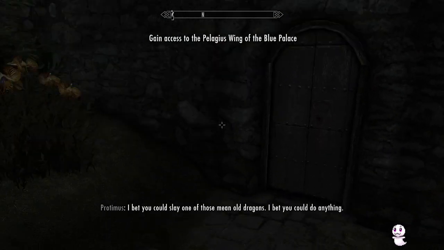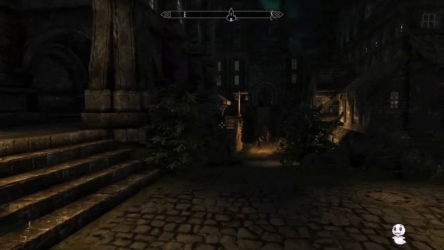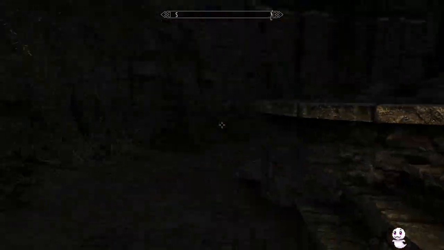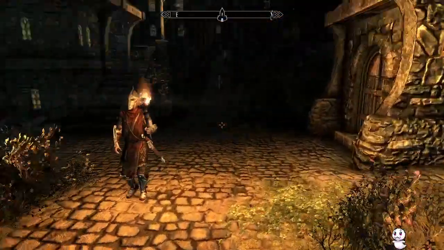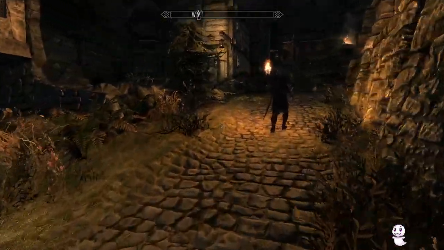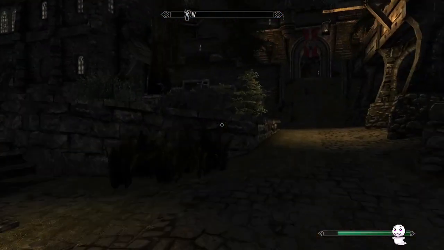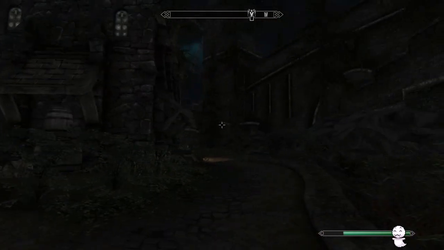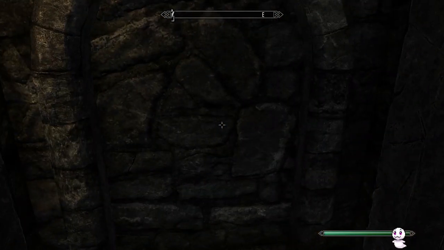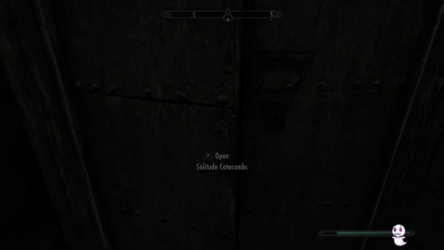I bet you could slay one of those mean old dragons. I bet you could do anything. I'm assuming the kids all have the children. Obviously the children. The adopted children lines. That's what I was trying to say. Why do I not remember where the damn... like a thing I can go into? Is it? There we go. Catacombs.